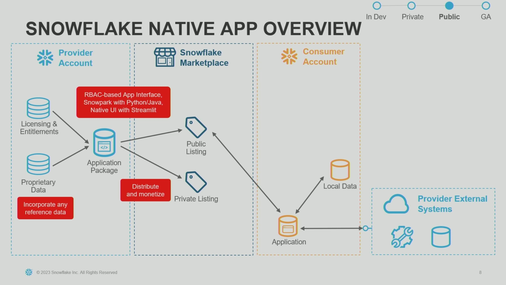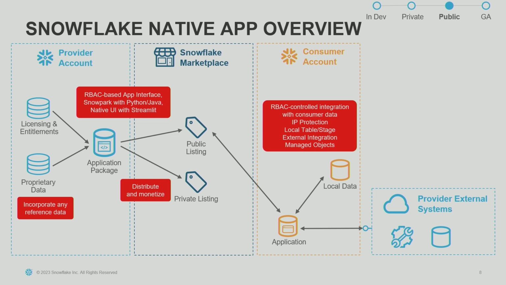This was the external function comment that I just made a couple minutes ago, where maybe you have an API that you are hosting that you want the application to interact with. We do allow for that capability. Otherwise, everything is running inside the consumer account. So all of this is controlled, your IP is protected.